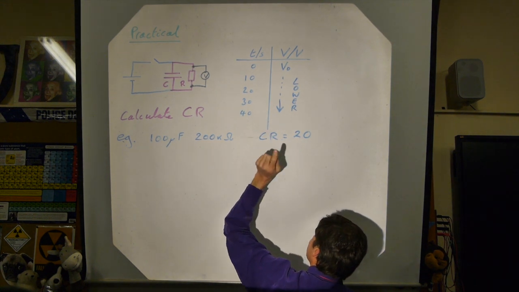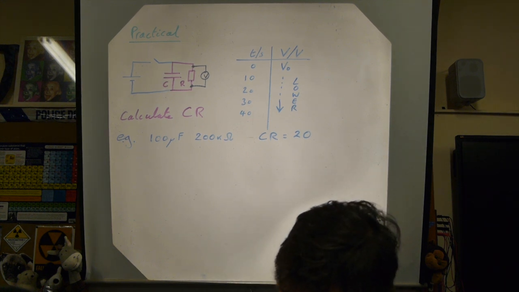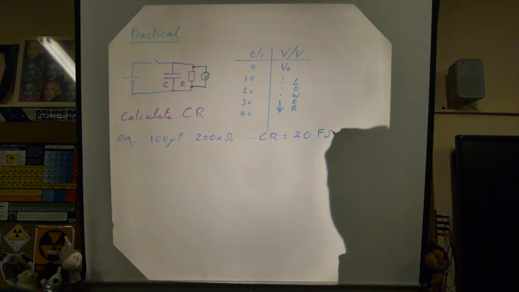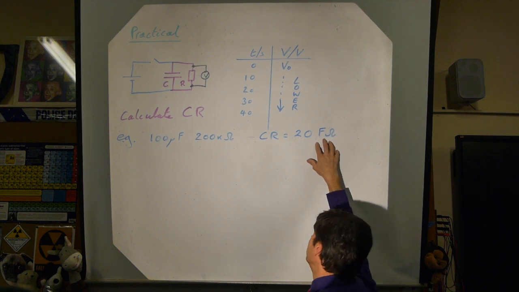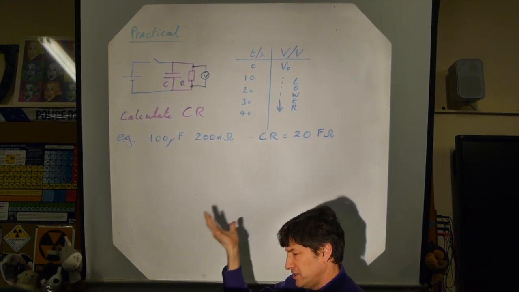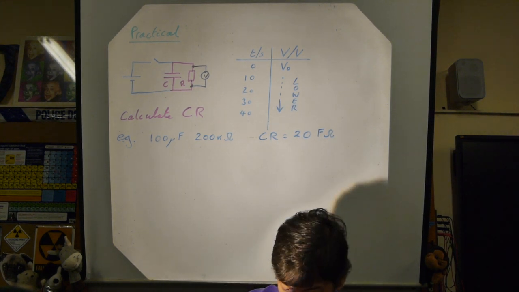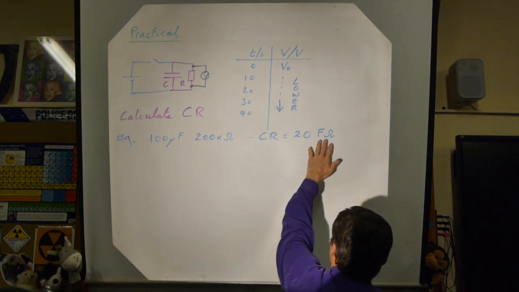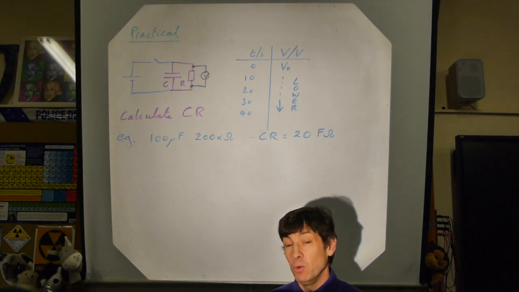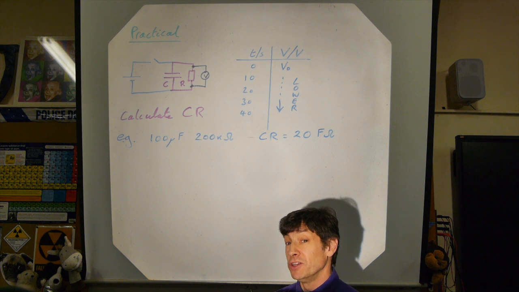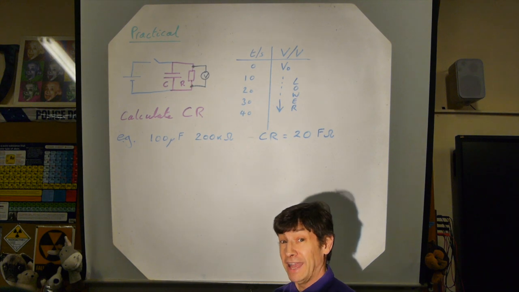What are the units of CR, or RC as I was taught at school? Well, they're pretty obvious. They're farad ohms. Now, that is a really awful unit. It doesn't help me understand anything. What is a farad ohm? I can think of names in my class. After I teach you this, a few of you are going to talk in farad ohms for the rest of your life just to annoy people, because the farad ohm is a unit that you are all familiar with and you all use all of the time. No pun intended. So let's see what a farad ohm actually is.